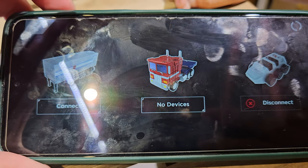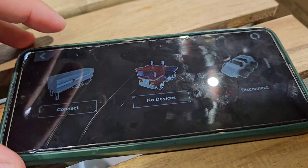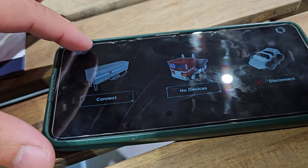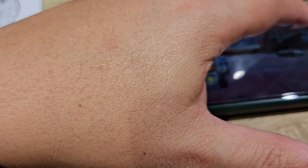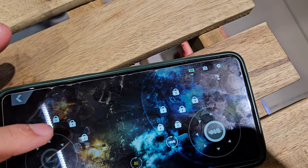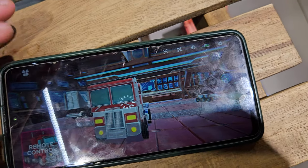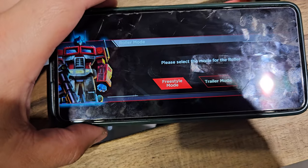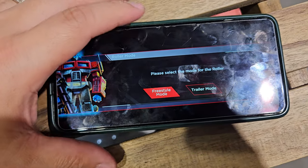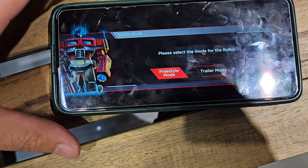It says here. Oh, I think we can connect now. Remote control. What? There's remote control. Remote control. Go. No, it should only be for Roller. So here is the option for Roller in the remote.